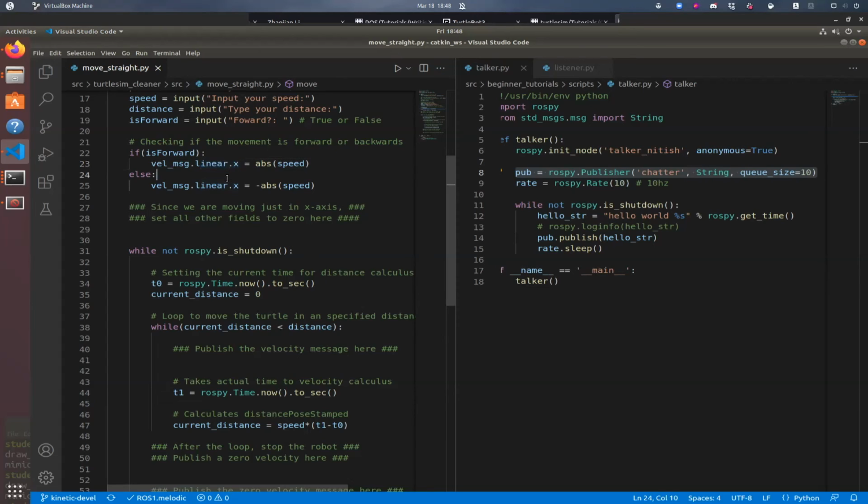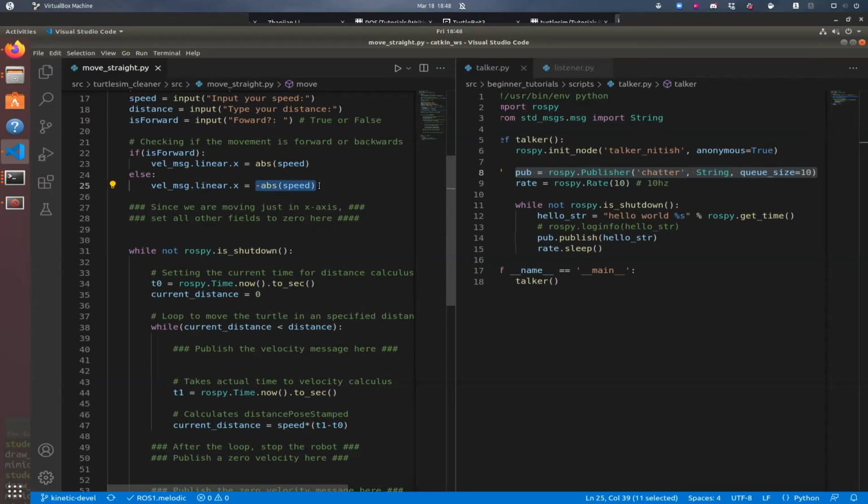So there will only be velocity in the x direction, and I'm making sure it's an absolute value. If a user enters a negative value and says I want to move forward, I just take the absolute value of that input. So this in any case makes sure that the robot will move forward. Makes sense. Similarly, if this is false, we want to move in the negative direction.